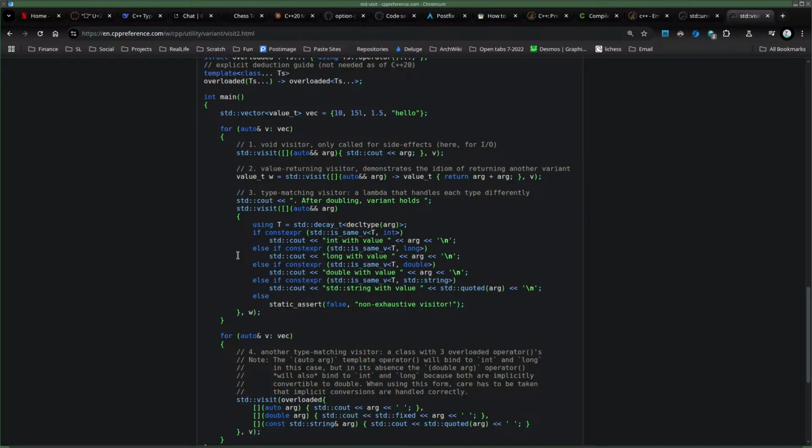The code duplication is still there, because this part is still repeated, more or less. The text is different, but okay, this part is also repeated. So they're cheating a little bit, okay.